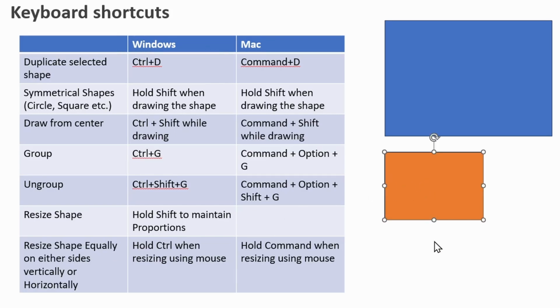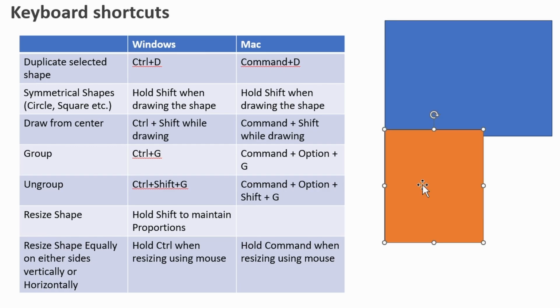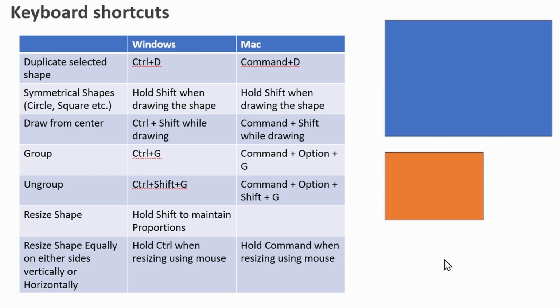Let's say you wanted to resize this shape from both sides. So I wanted this side to reach up to this point, and let's say this side to reach somewhere here. Instead of doing this manually 2 times, what you can do is hold down your Control key and then resize from either side, and it will resize your shape by the same amount on both sides. Same applies vertically as well. If you hold down your Control key and then resize it, it resizes it equally from both sides at once. So those are the keyboard shortcuts I would recommend you memorize at the beginning.